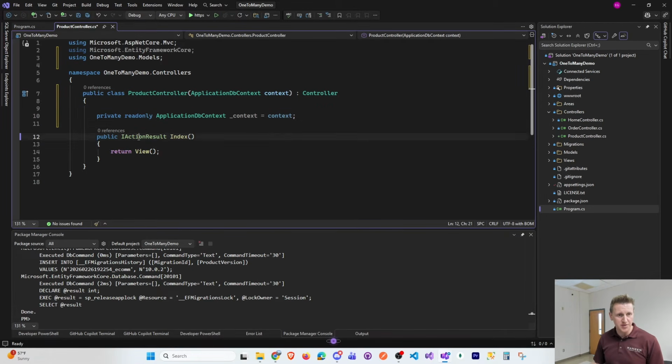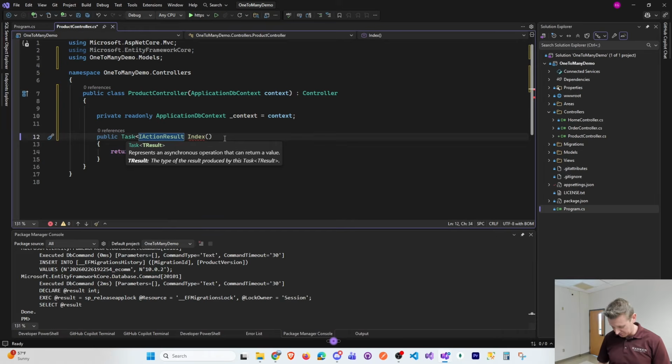So here's our index method. In other words, our main page for products. Here's where we're going to show all of our products. And I'm going to enable searching for a product and filtering for a product. And so this is going to be asynchronous, so it's going to return a task of action result. That's going to allow us to write async methods.